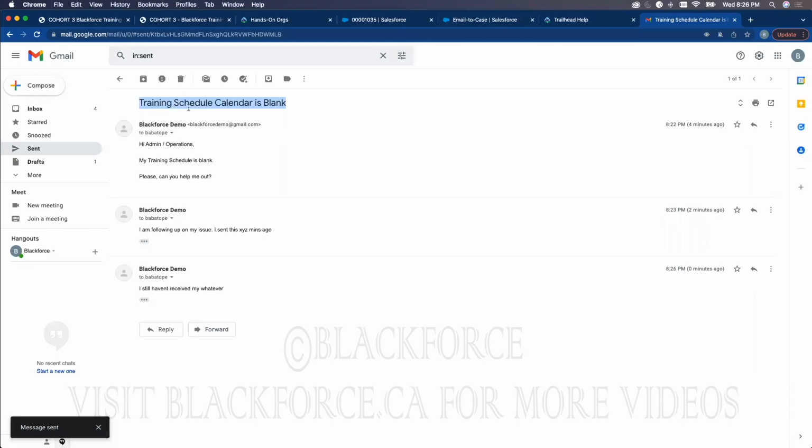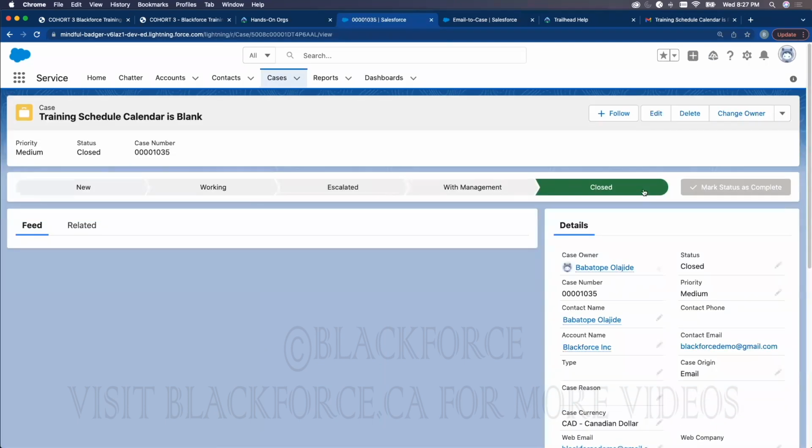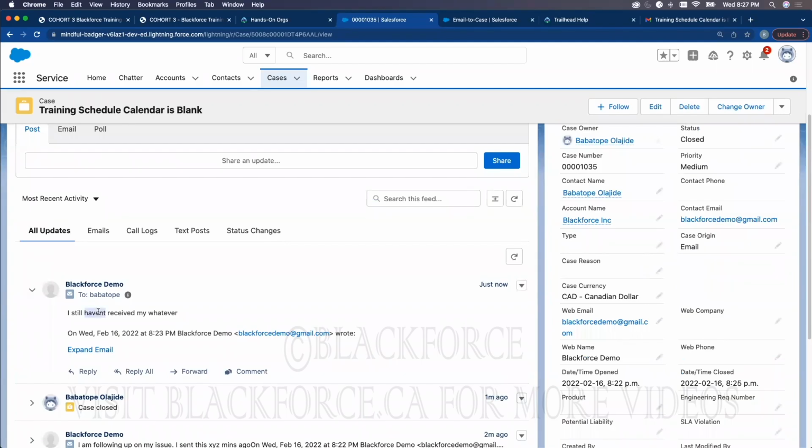Whenever you send an email to that address, it is looking at the subject and matching it based on what we have in the existing system. However, because this case has been closed, you still get this.